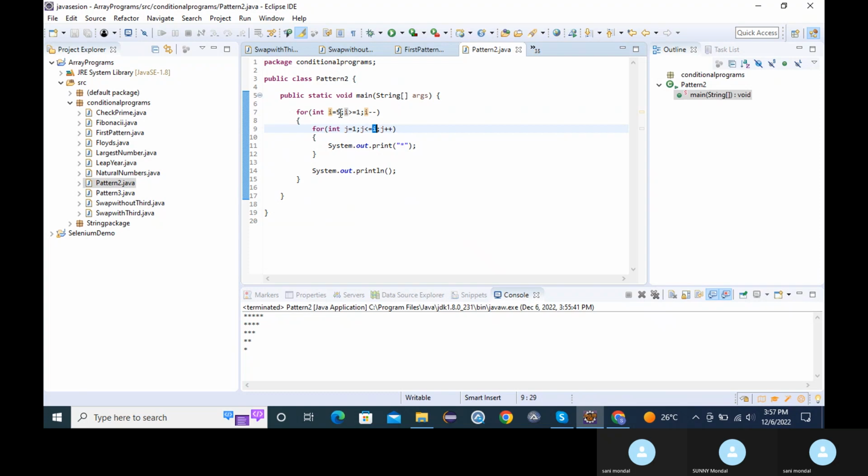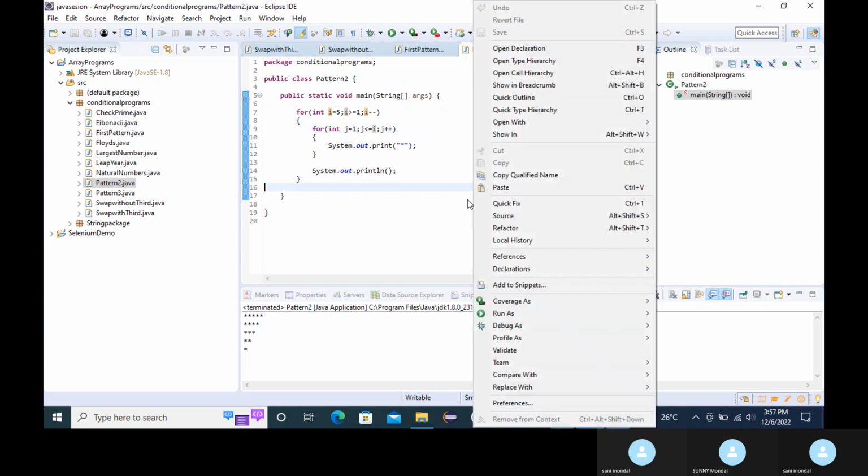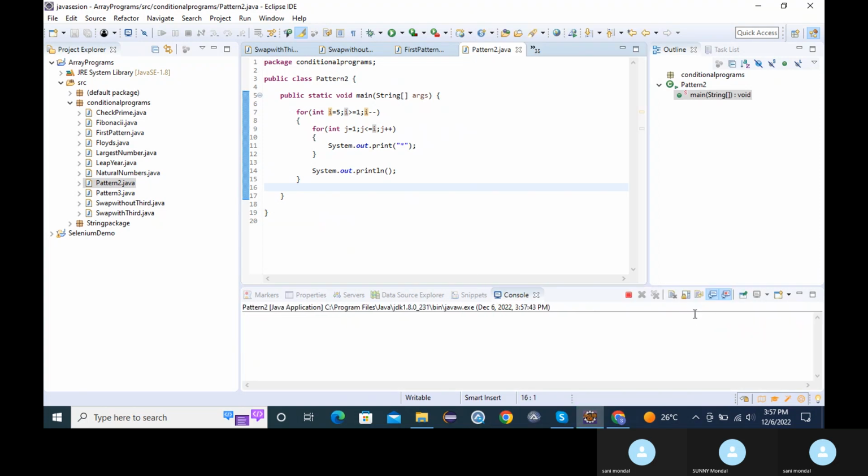So here I will start with 5 because 5 stars are there, and I will keep on decrementing because stars are getting decremented, because everything is dependent on the i value. So now if you run this, it will print that. Okay. So this is the second pattern.